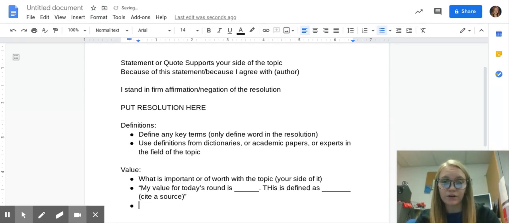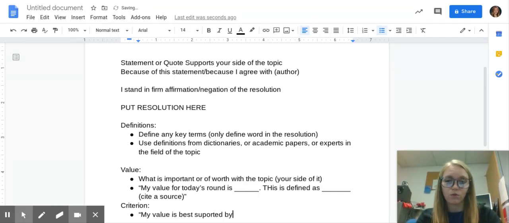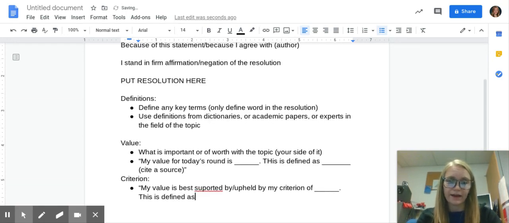And then next, you're going to say your criterion. You'll say something like, my value is best supported by or upheld by my criterion of blank. And same thing here, you're going to say this is defined as blank, and you'll cite a source.